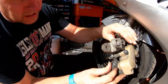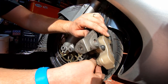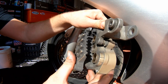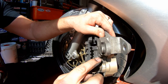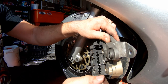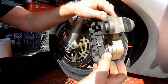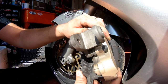Now what I do need to do is just inside here there is a clip - that is made of stainless steel and will also clean up. What I need to do first is push these pistons back in order to be able to get the new pads in. But I'm going to give them a good clean prior to pushing them in, because otherwise all I'm going to do is drag all of this dirt and old brake dust into the seals, and we don't want that. So let's get some brake cleaner out and an old toothbrush and give them a good scrub.